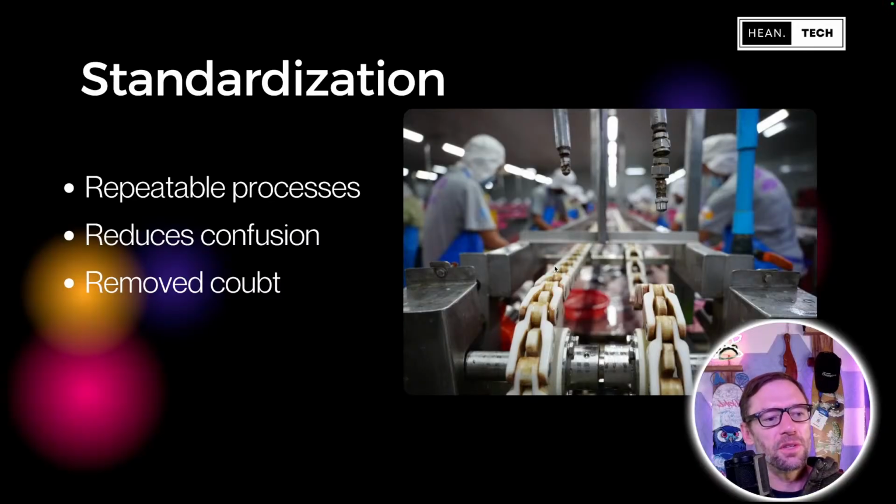Then you have standardization. You've gotten feedback. What do we need to do? What kind of services do we provide? You have a vision. Where do we want to go? Then it's standardize. And IT is typically an operation. It's something that happens the same thing all the time. So if you can get a repeatable process every time a new hire joins, these exact things happen in this exact order, then every time someone's hired, those exact things will happen and support that person. It also reduces confusion. If I put in an information technology support ticket and I know it always goes in a certain way, then people know how it's going to go.